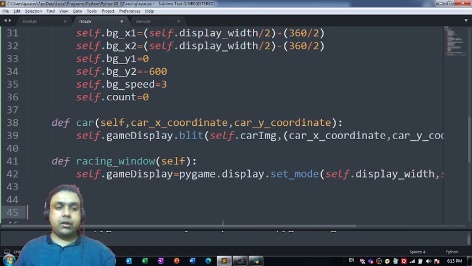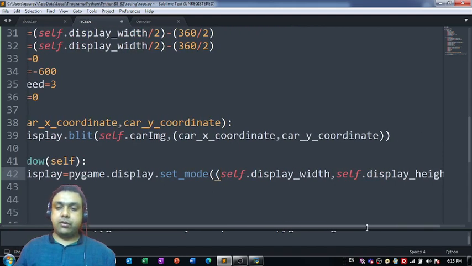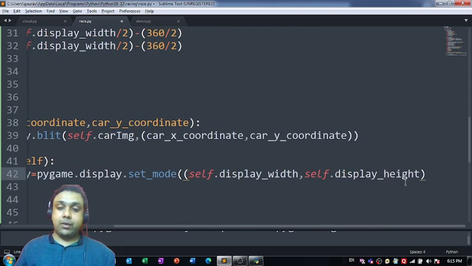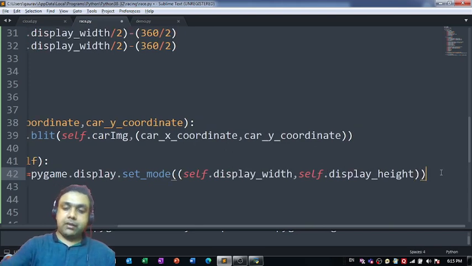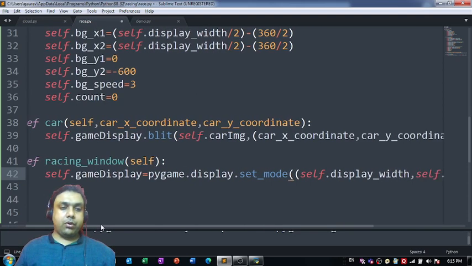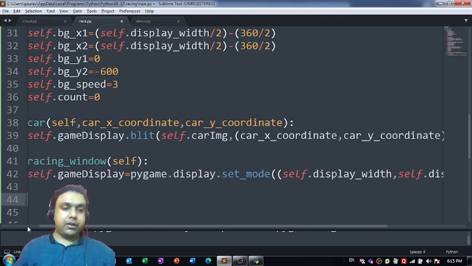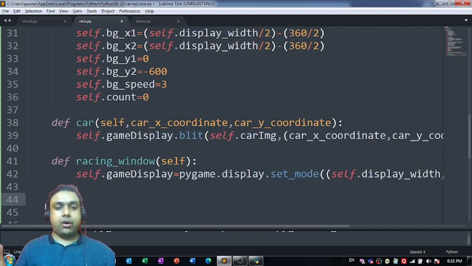Make sure that if you're not able to understand these basic things, you go through the lectures. If you're not able to understand these advanced things, you go through the basic things, and you can make these things clear to yourself. You are the only one who will have to work hard if you really want to understand these coding concepts. Definitely it's very easy. It's not like I can do it or the professionals can do it. Anyone can code any type of game, whether it is an advanced game or a simple game.